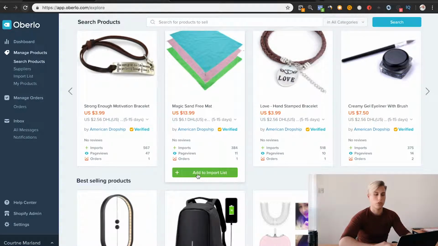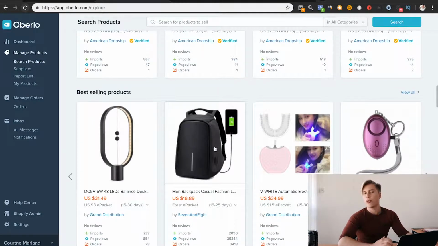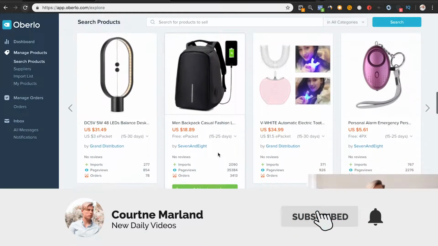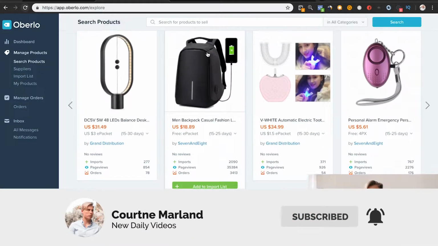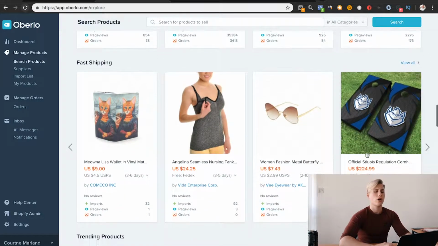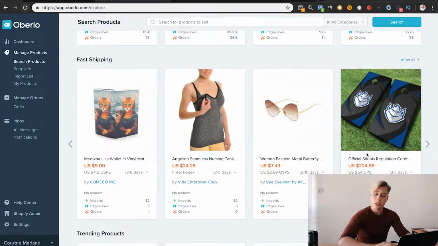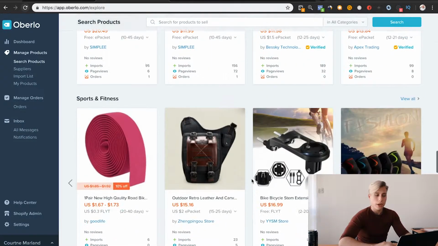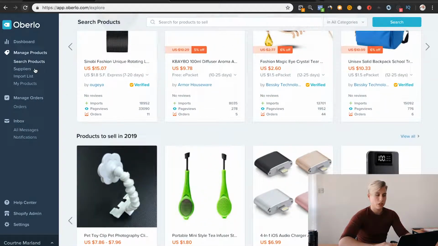obviously everyone is drop shipping it. So for example, this bag, I would not recommend drop shipping it. It's been drop shipped millions of times. There's tons and tons of people trying to run ads to the same product. I wouldn't even recommend it. And that's kind of the problem I see here. I also think that they are slightly more expensive in terms of product costs. Yeah, I would just stick with AliExpress, but it is an option if you want to go ahead and use them. So that's the suppliers, which also has to do with this.